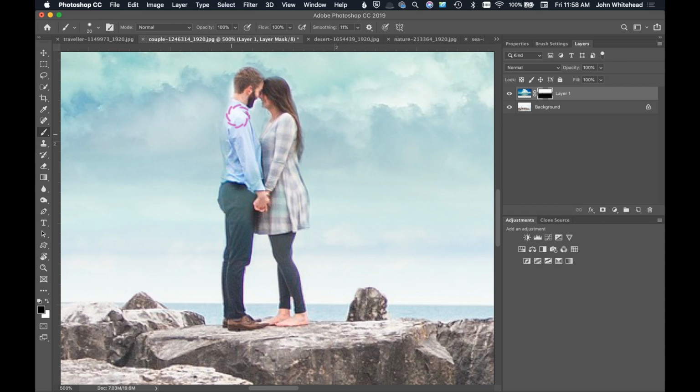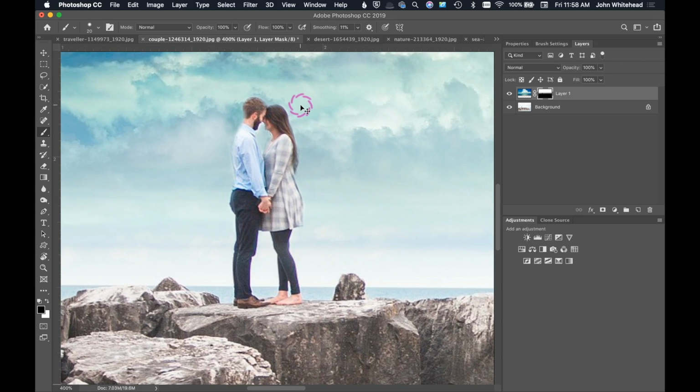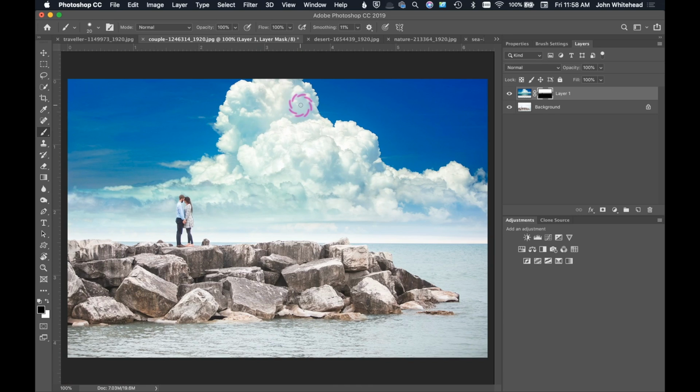Okay, I messed up there and went a little too far. It is not a big deal. Because remember, when you go too far, you can hit the letter X, paint the color back in, and we're good. I'm not going to go the whole way down. And we'll just say that that looks perfect and that looks good, which it does not. And then bam, just like that, you've got a sky in the background. And once you kind of zoom in and really clean this up, you can get it to look really realistic. So we can say it was like this, and then we've put this on here.